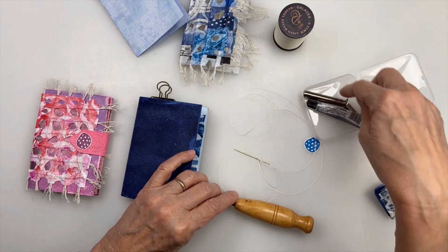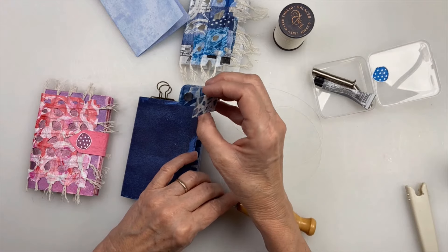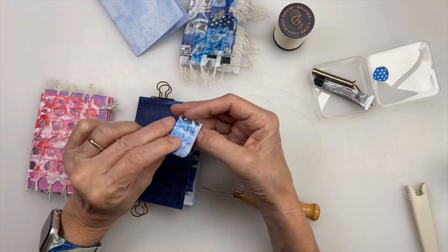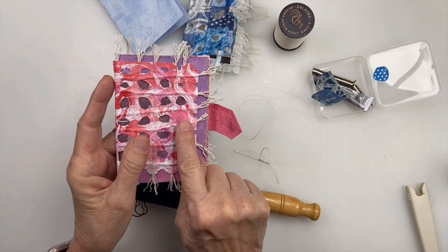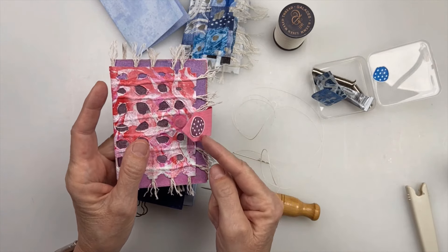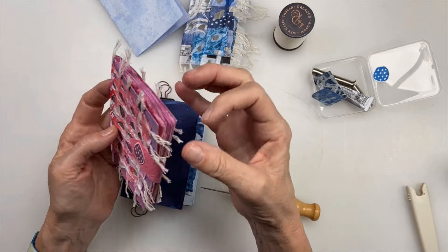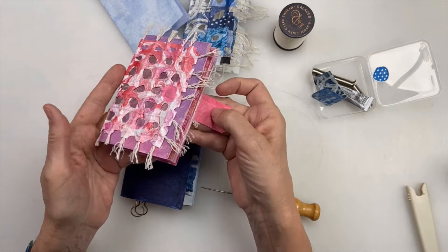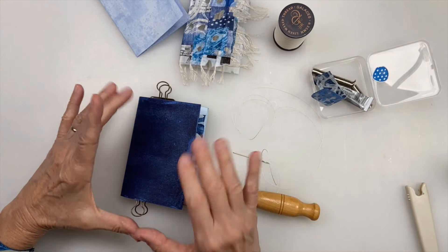For the closure, I've got these little magnets, a little focal point, and a little piece that I had prepared ahead of time. The way that closure works — it's a little magnet placed on top and one here, and what it does is it closes it, which I think is really handy, because these can get a little — they kind of open up and they don't lay flat. So I'm going to help you finish this book.